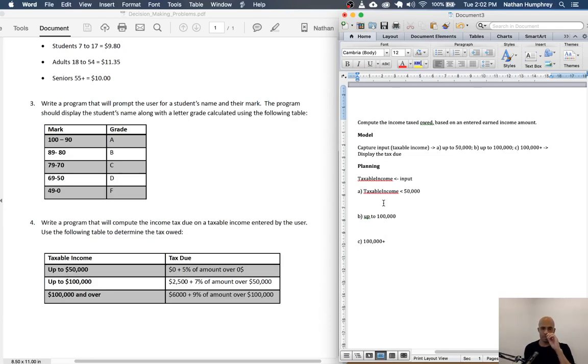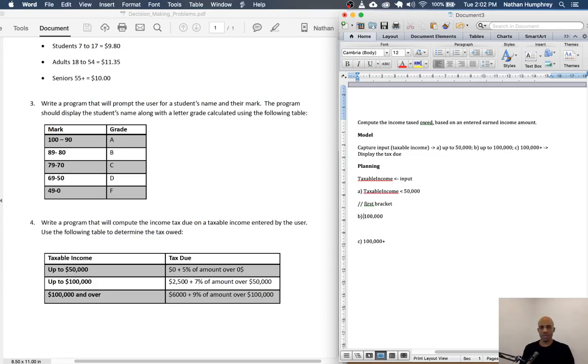Okay, and then we can determine here, well, how are we going to determine what the taxes do? Okay, and we can type that in after the fact. So here we just say something like, first bracket. Okay. And then we can do the same thing with the second bracket. So we look at this again, it's up to 100,000.